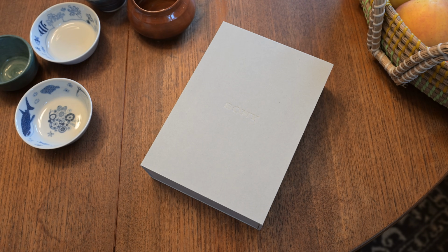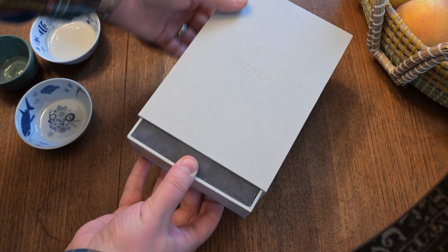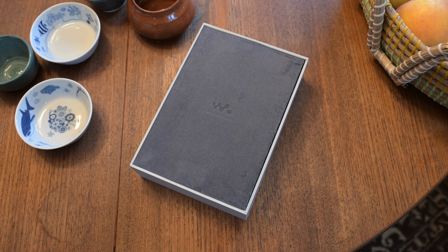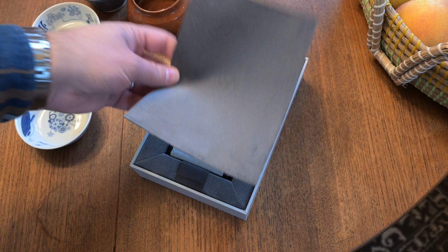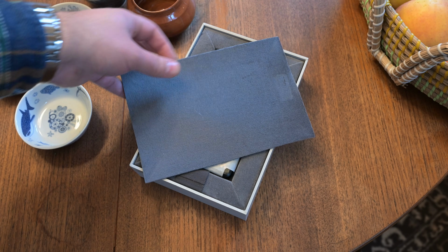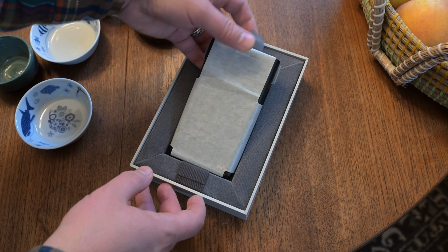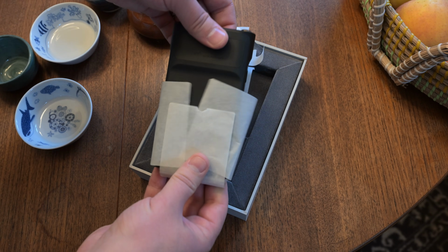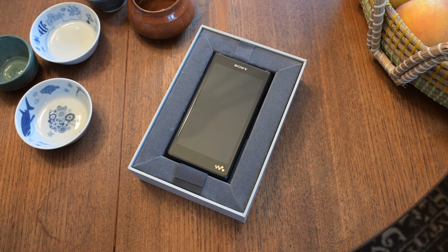But once you get past that, you're greeted with this really interesting little box that has a compartment right on the front. It is very heavy, and as far as something made out of what are clearly recycled materials goes, this is the nicest thing I've ever felt. Speaking of felt, when you pull out the little drawer, you've got this nice cloth made out of a kind of recycled felt. It is really thick and really nice, and the device inside is definitely going to be safe by the time it gets to you. As for the device, you pull up this tab at the top, and then you've got your Walkman. It is surrounded in a wax paper, kind of. Mine, of course, was nicer before I pretended to re-unbox it, but, you know, here you go.